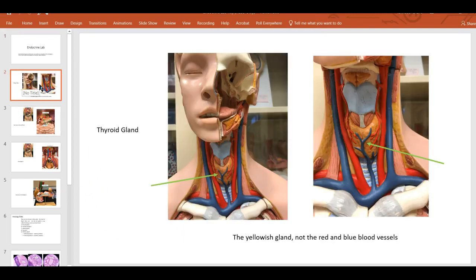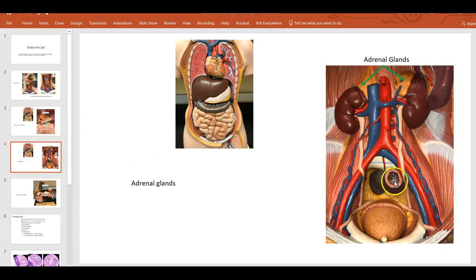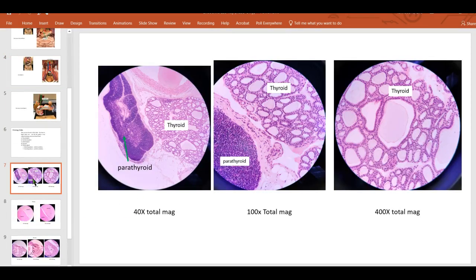So if you click through, it's got all of the glands, and here's the thyroid, adrenal glands. So pictures of all of the models that we have with the glands labeled, and then histology slides of all of the glands as well with multiple magnifications.